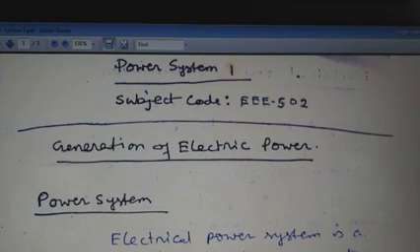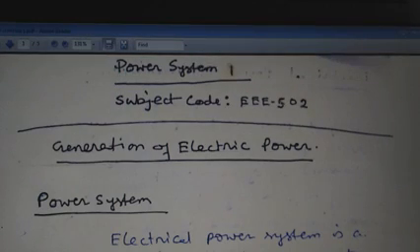Actually the process is called conversion, but generally we call it power generation, because according to the law of energy, we know energy can neither be generated nor destroyed. So we just try to convert one type of energy into another type of energy. For electrical engineers, there are 2 types of energy sources in nature. One is the electrical energy source, and the other is called the non-electrical energy source. So we always try to convert non-electrical energy into electrical energy.